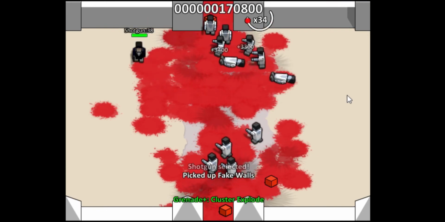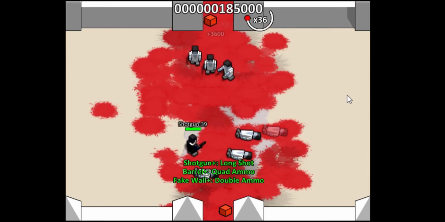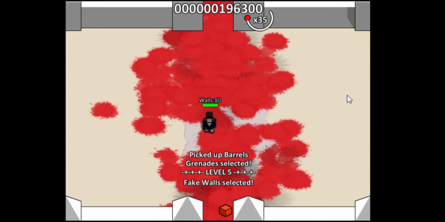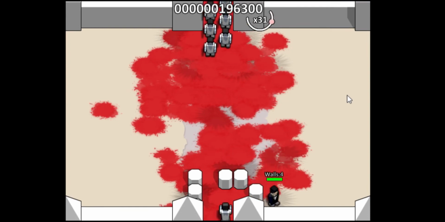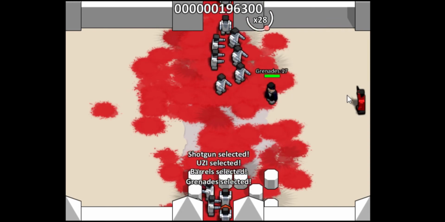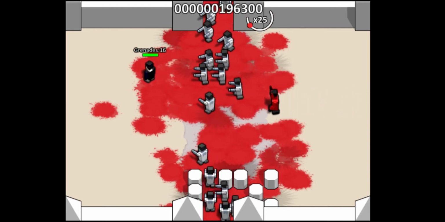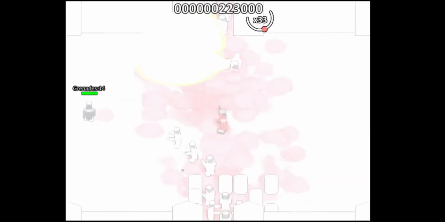Back to the shotgun. And yes, you see that we're getting quite a decent combo, so we're doing just fine. Walls are pretty nice because you can redirect your enemies like this. They can go down though. Oops, I don't like you, dude. Go away. Okay, cluster explosions are pretty fun.